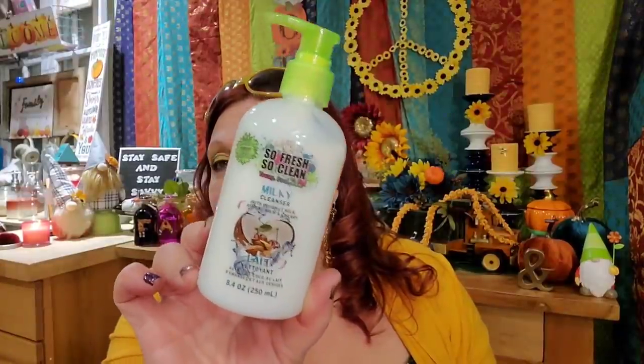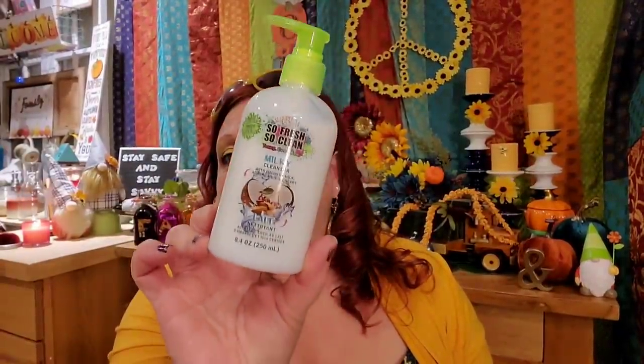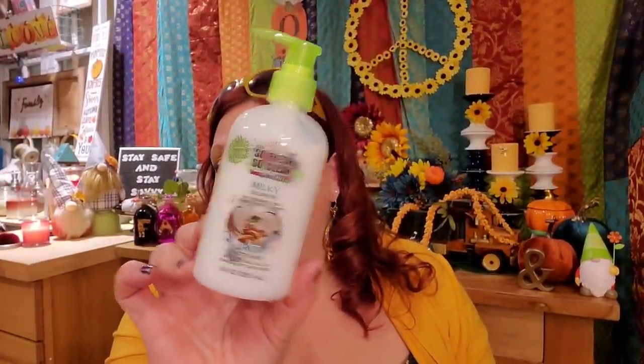And I also have started making my son use it because he does have acne. He's a teenager and I want him to have nice skin. It's an 8.4-ounce bottle. That's a good size for a buck, and it's nice. It makes your skin feel really good. It's soothing. He even agreed that he liked it. So yeah, I picked up 2 bottles of this and I'm really, really happy. I really, really like this product. Definitely give this a try if you see it in your store.